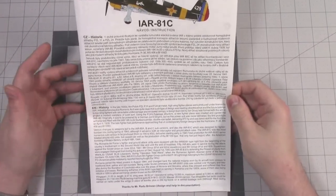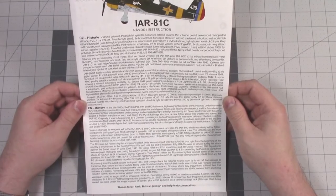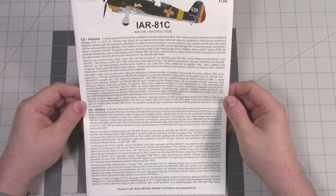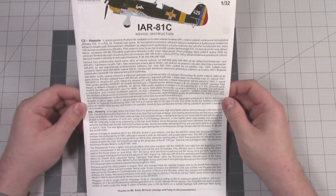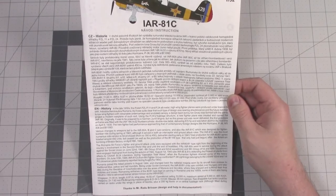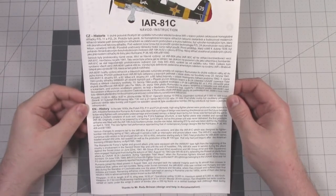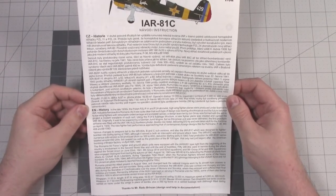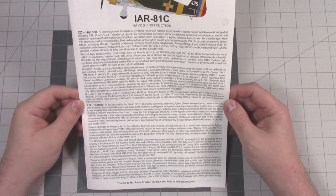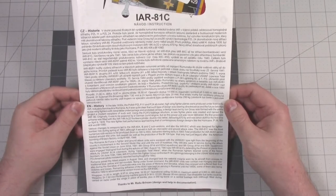So it's basically in the late 1930s. The Polish PZL P.11 and the P.24 all-metal high-wing fighter planes were produced under license by the IAR, the Industria Aeronautica Romana. It was quite clear that such type of design was nearing obsolete and the future belonging to low-wing fighters with retractable undercarriages and enclosed canopies. A design team led by Ion Grosu was formed with the aim to project a modern warplane of such sorts.